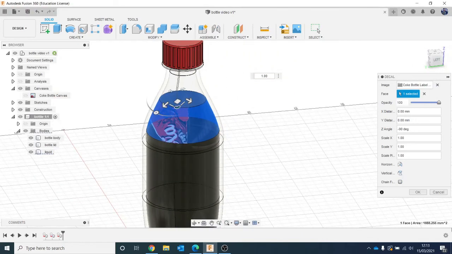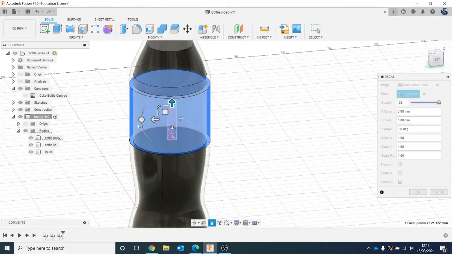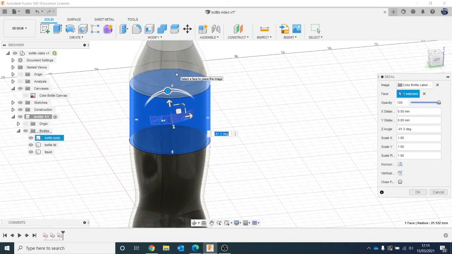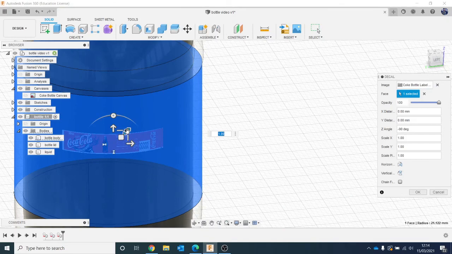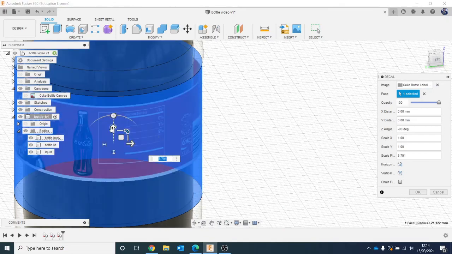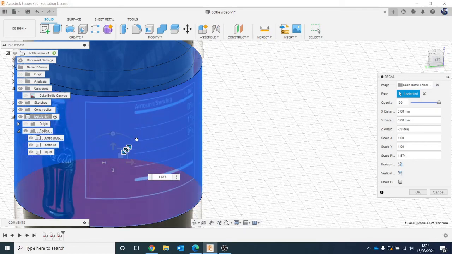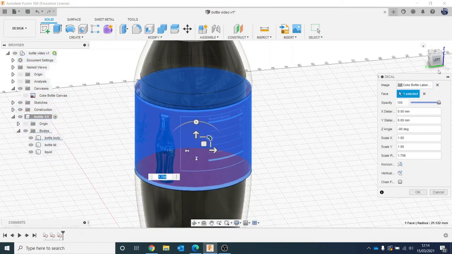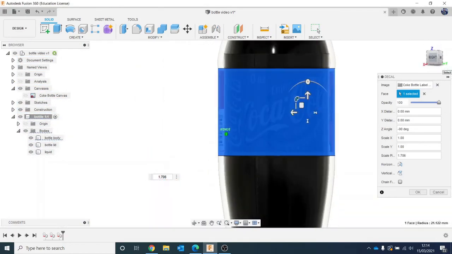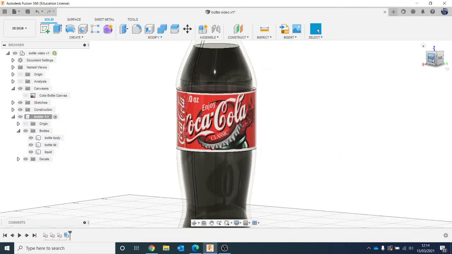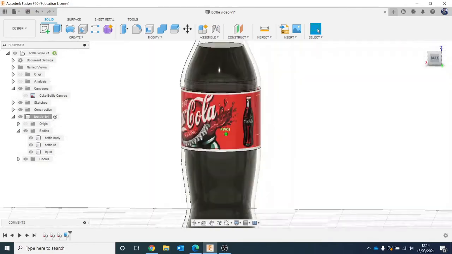oh I clicked a surface while doing that by accident, let's do that again. Let's click on the surface here, let's rotate it -90, and let's drag it, make it bigger, down into position like that. So chain faces is the reason why a lot of the time it sort of distorts. I'm going to hit OK, and you can see that's gone all the way around without too much distorting.